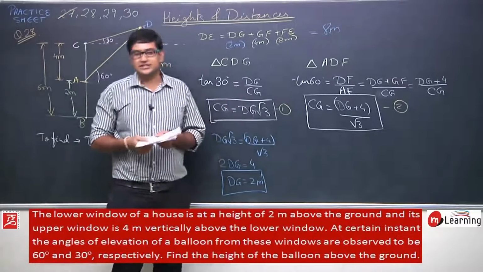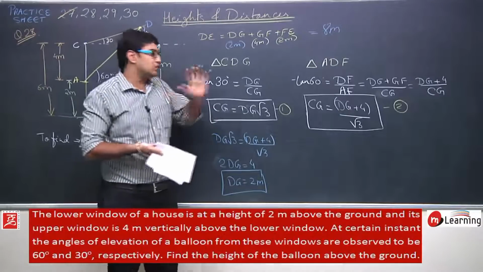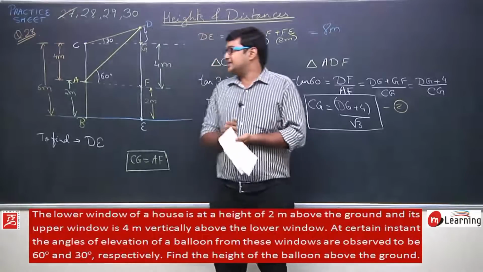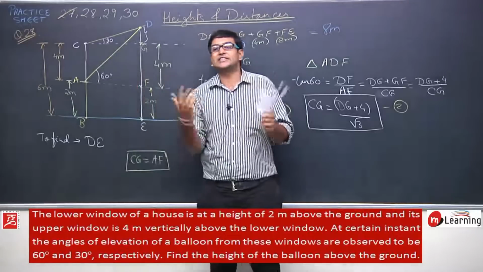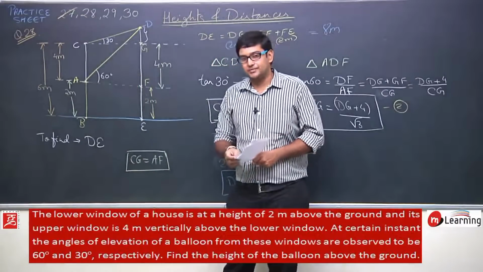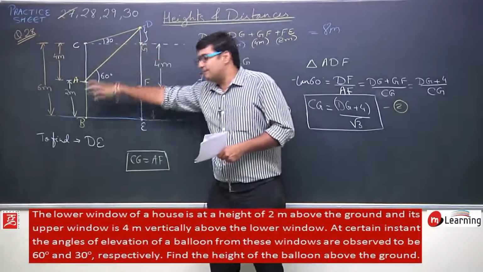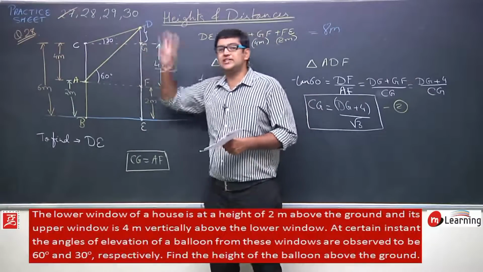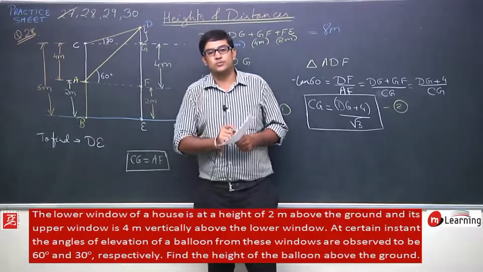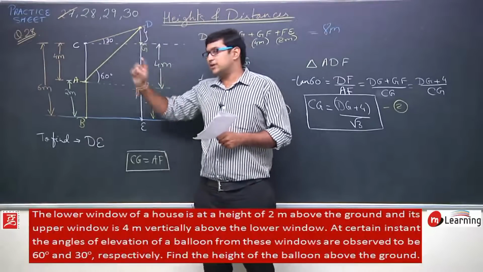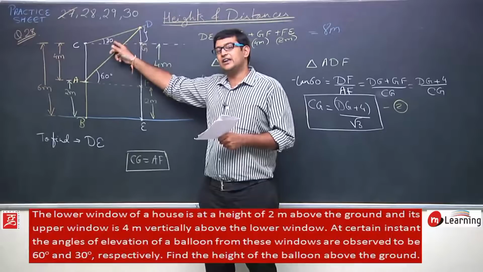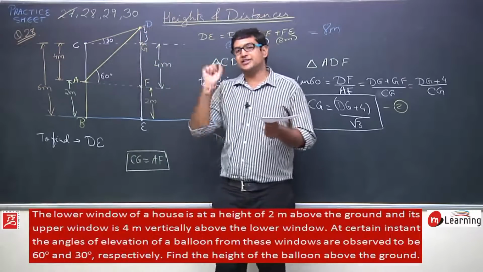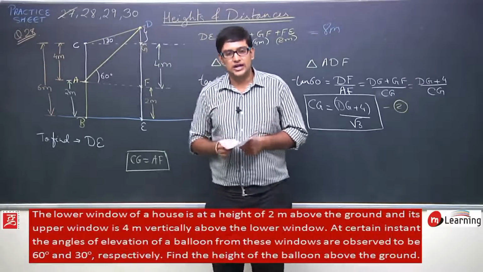So this is a very interesting question. You can see it does not contain huge calculations, but it has some interesting concepts. It has some identification skills that you can develop in this chapter. You can see there are multiple triangles available in this particular diagram, but why I have chosen only these two triangles must be clear to you. It's because this triangle contains the 30-degree angle which is given, that is the angle of elevation, and this angle also contains the angle of elevation. That's why I have chosen both the triangles.